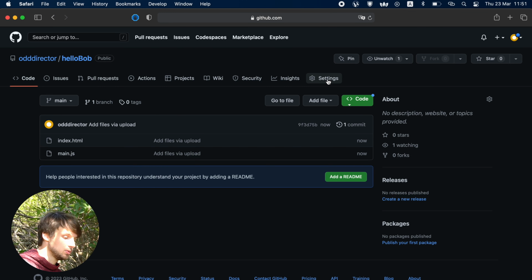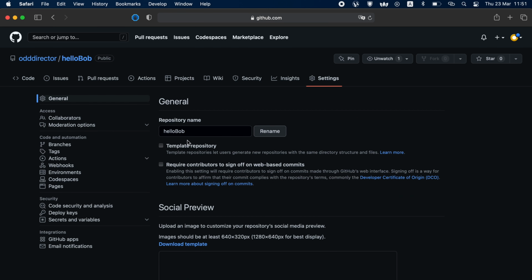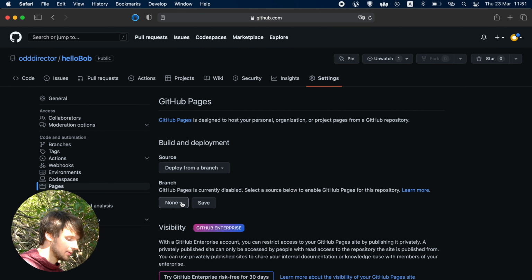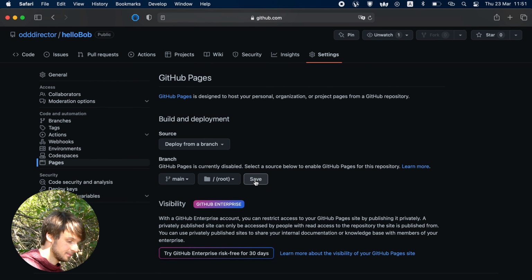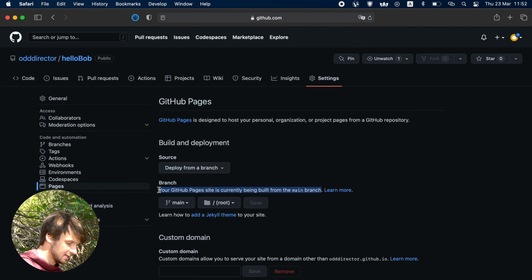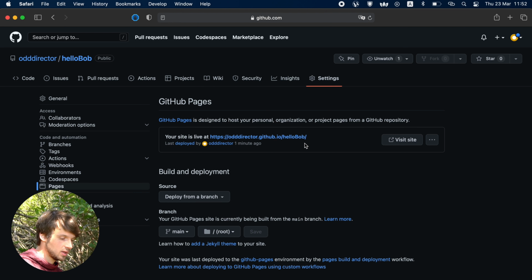And the final step that you need to do to see this online is to go to Settings, then to Pages, and then under the branch, you need to click Main and Save. You will see here that it says your GitHub Pages site is currently being built, which means you just need to wait a little bit. And after you've waited, you just reload the page. And now here you can see the button that says Visit Site. That means that your site has been deployed.